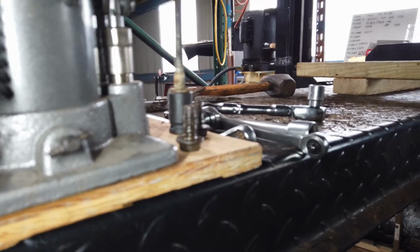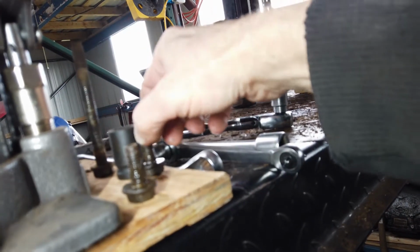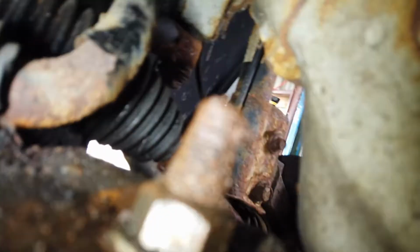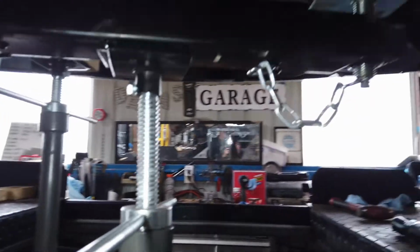Your subframe, your sway bars have got little tens on both sides here, and they're right there. 13s. What are these? No, excuse me, those are 16s too. Yeah, 16s. Alright, so that said, I gotta go up here, see if I got any more. Might have been that bracket. No, maybe not. I think the bracket's disconnected too. I don't know if somebody's been up in here already or not, because that mount bolt was loose. What's that? Oh, okay, that's that. I think I'm golden. I think I can drop.